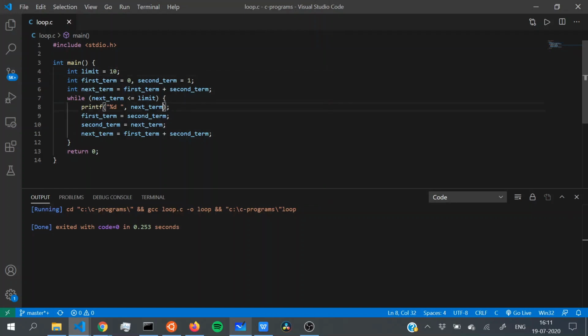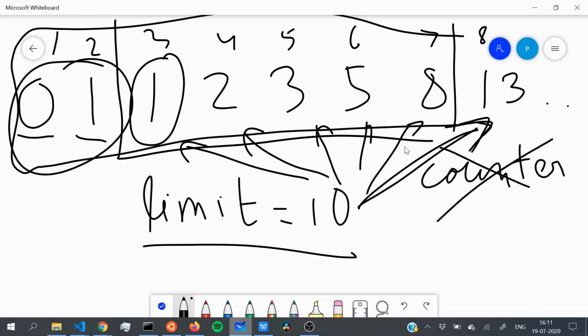So a better way to approach this would be to print out the first term. If we print out the first term, it will start from 0, and then since our second term becomes our first term, we'll move on to 1 and so on and so forth. But if we do that, we have another problem: the next term is 8 right now. Just quickly refer this back.